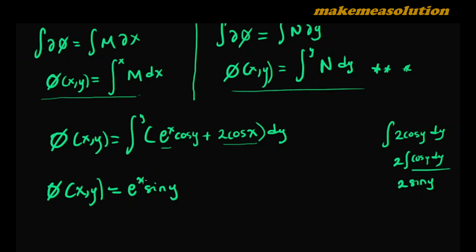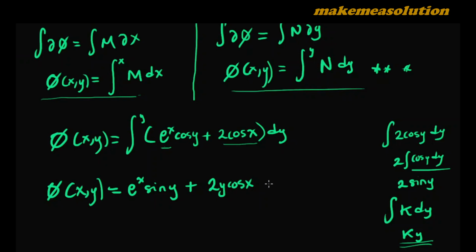Why am I still leaving exponential x here? Just like I said, it's a constant, so you're not supposed to touch it. You leave it the way it is. Now going over to this one, you can see this whole 2 cos x as a constant. Whenever you integrate a constant with respect to y, what you're going to get is ky. So in this case, when we integrate the whole of this constant with respect to y, we'll have 2 cos x times y, which is 2y cos x. Then remember your constant of integration in this case.